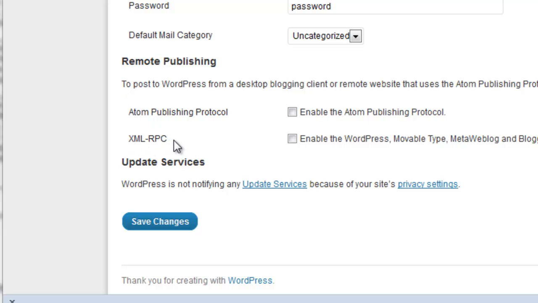Typically, this XML RPC protocol is the most common one. A little less known is the Atom Publishing Protocol. That is a protocol very similar to the XML RPC that Google had produced. Some programs use it. I'm not aware of any off the top of my head other than Google products. I know that Google Docs at one time allowed you to produce something right in Google Docs and then push it using the Atom Publishing Protocol. I'm not sure that that's still available.